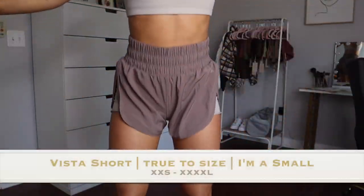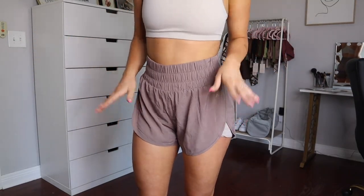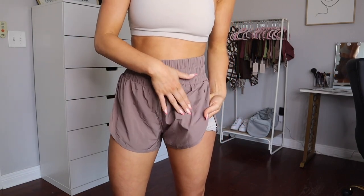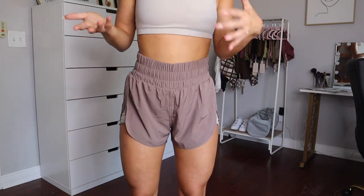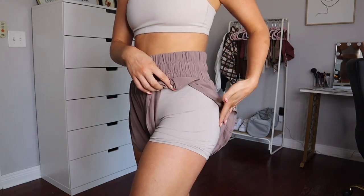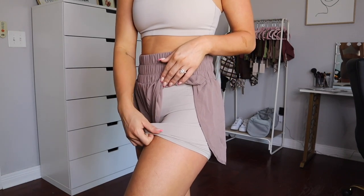Okay, I'm going to be honest — this next piece is the one I am obsessed with. I think it is one of the best articles of clothing that Balance has ever made; it's my favorite thing ever. Next up is the Vista short — a brand new style of running shorts for Balance. The main difference from the Breeze shorts is the same updated material but a better fit, and all of them have a spandex lining. None of them have the thong liner, which I wasn't a huge fan of anyway.